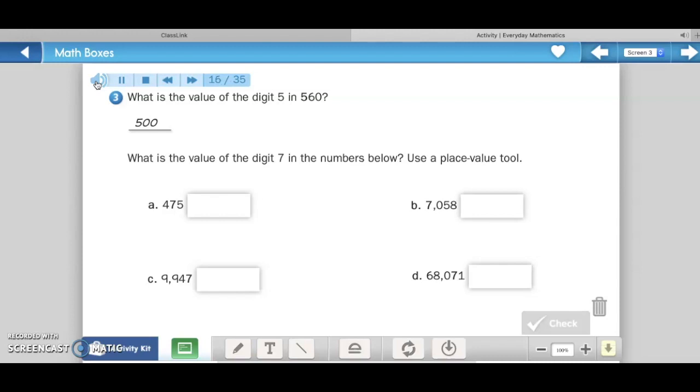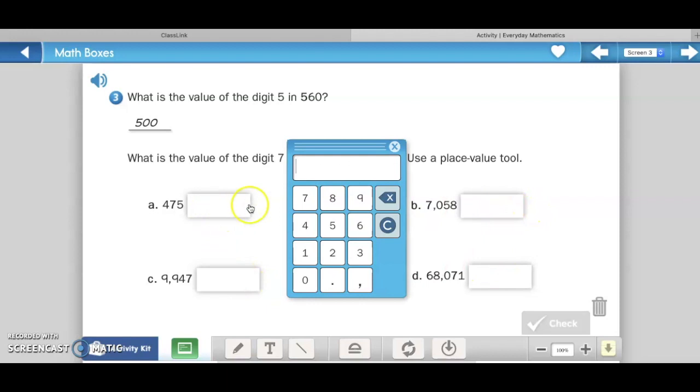Use a place value tool. A. 475. B. 7,058. C. 9,947. D. 68,071.